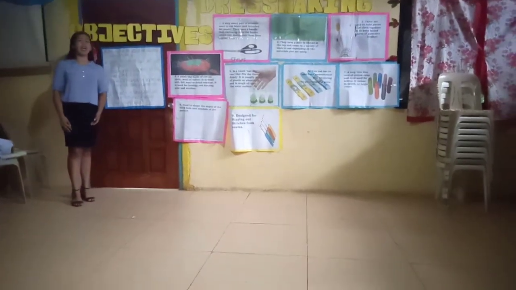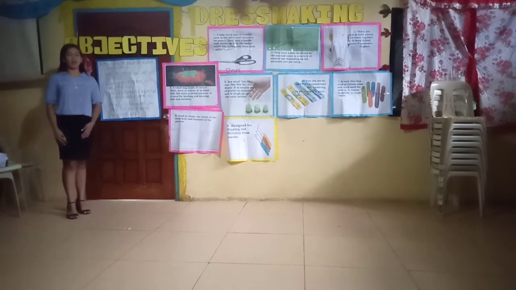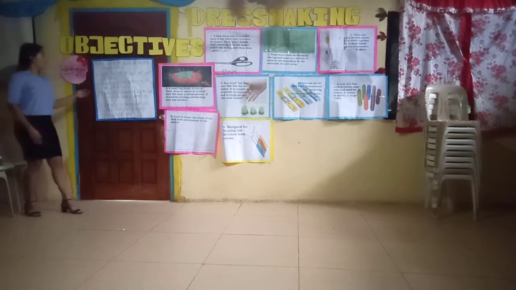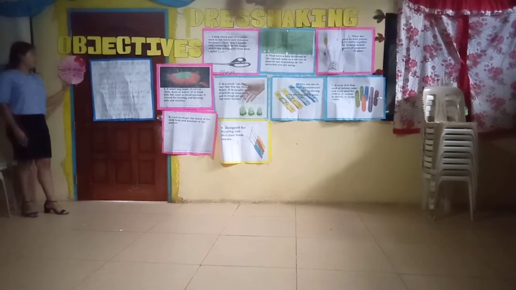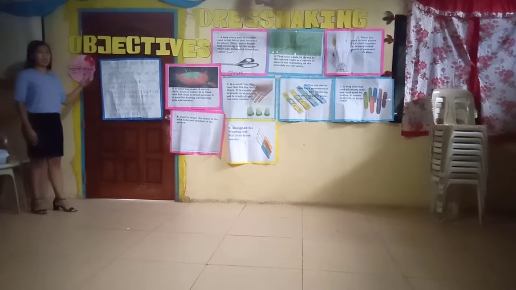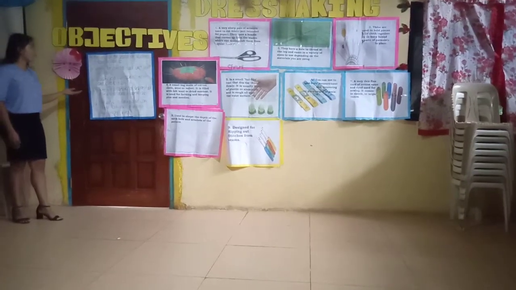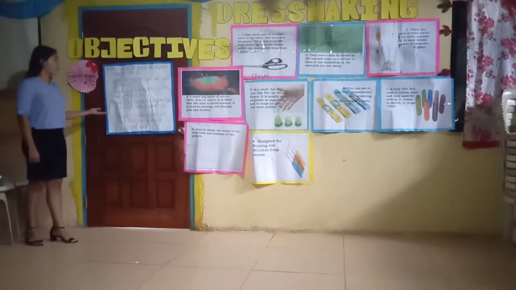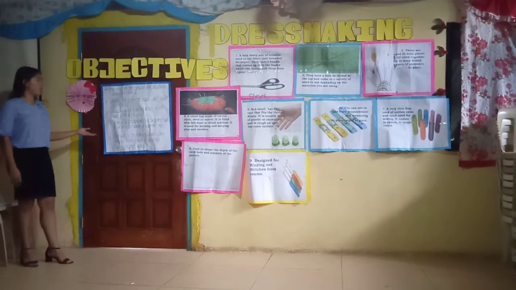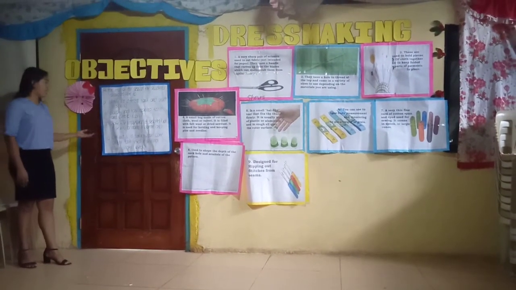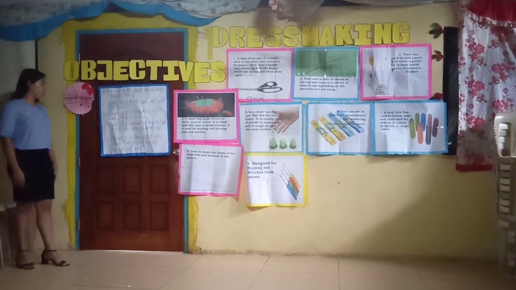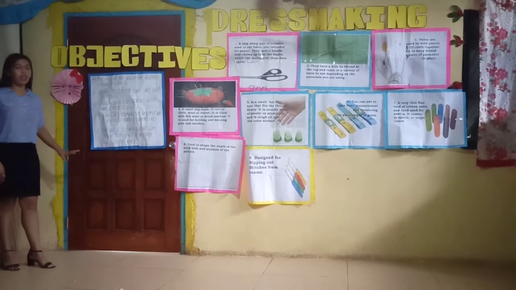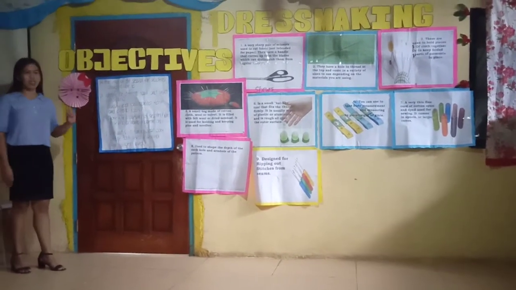But before that, I will propose to you the objectives of this topic. So these are the objectives of this day. First objective is to identify the different tools used in sewing. The second is to classify each tool as a measuring tool or a cutting tool. The third is to state the importance of sewing tools in sewing or making a garment. And the last is to cite ways of taking good care of the tools used in sewing for longer use. So this is the expected learning by the students at the end of the session.